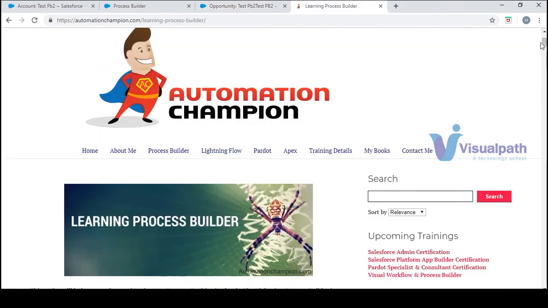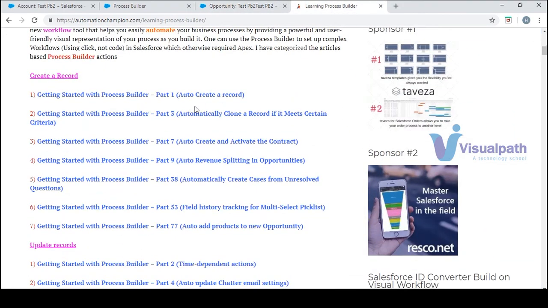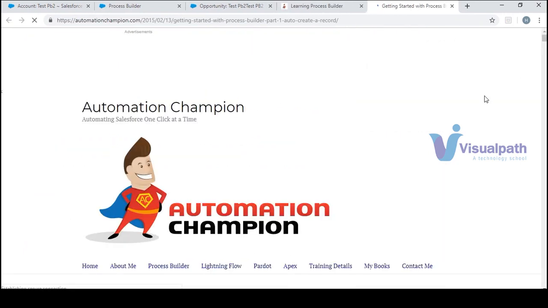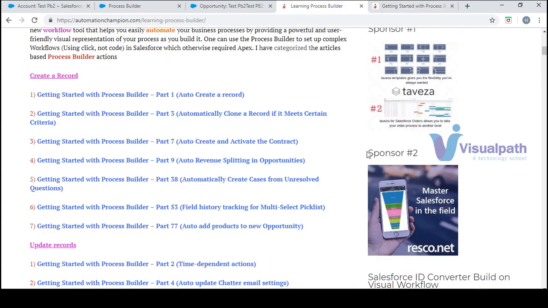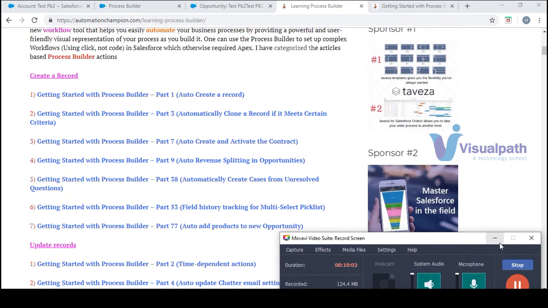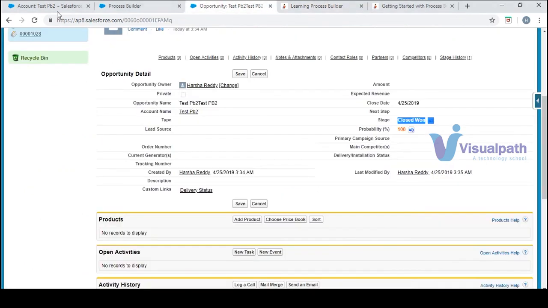Let's go into this one and see a few things. I'll explain a few of these things, how you can start these things. Let's refresh the page again.